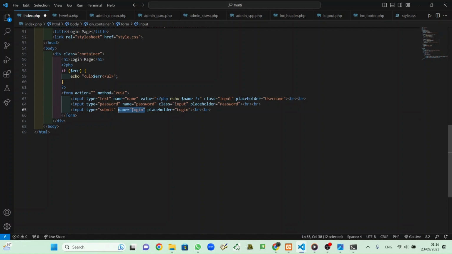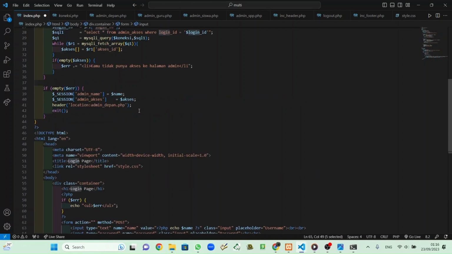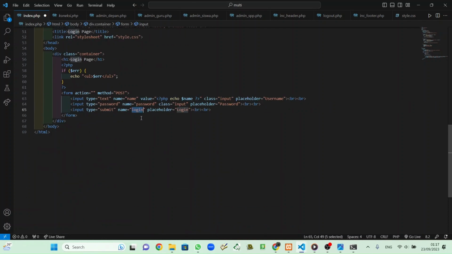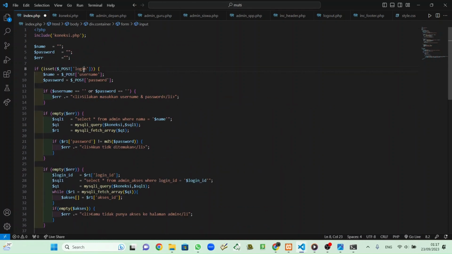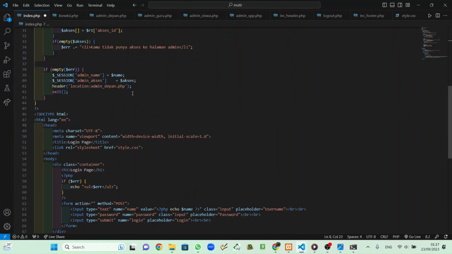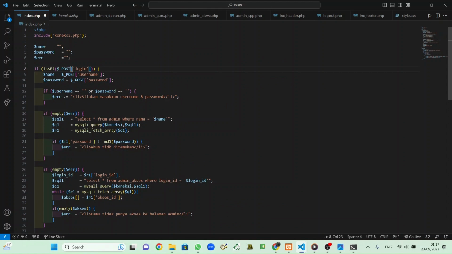Make sure that inside here, the name is connected with the post logic, because when it is clicked it will work, then this one will work, so the variable works and so on.